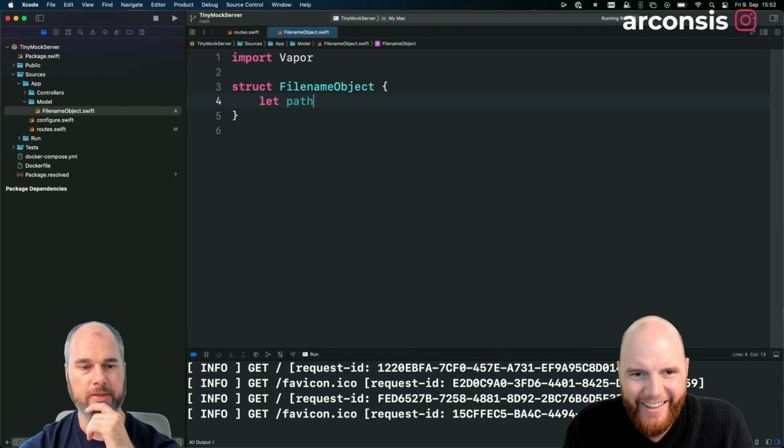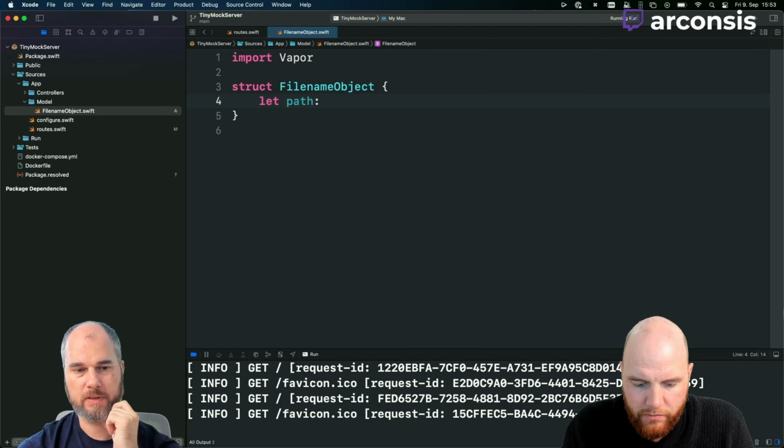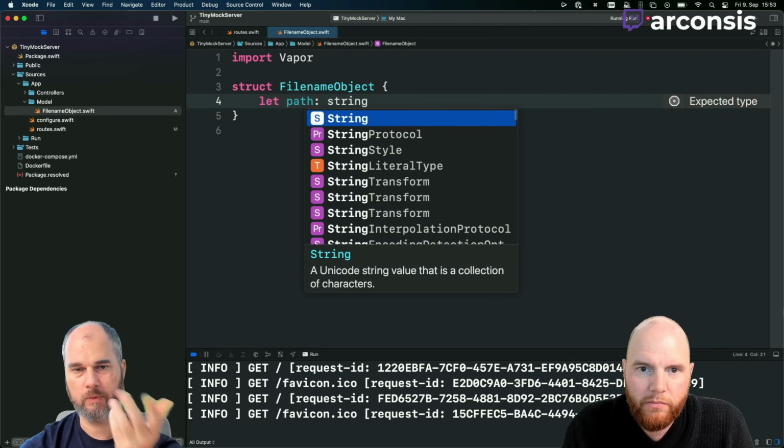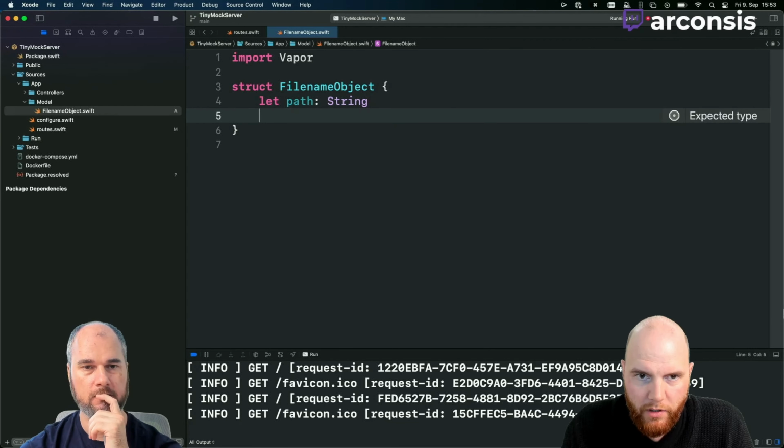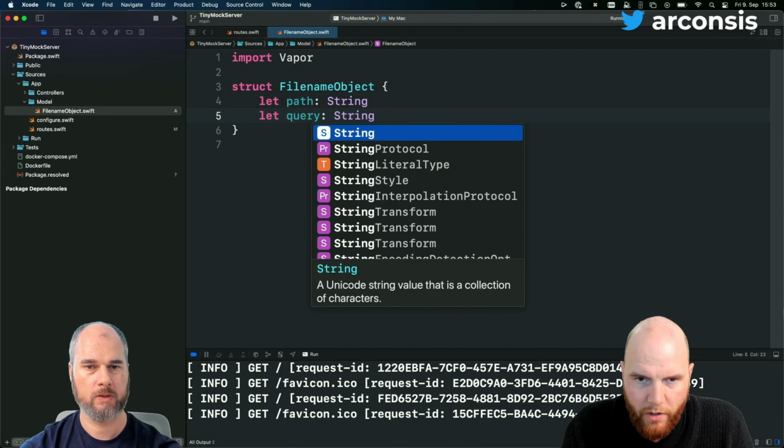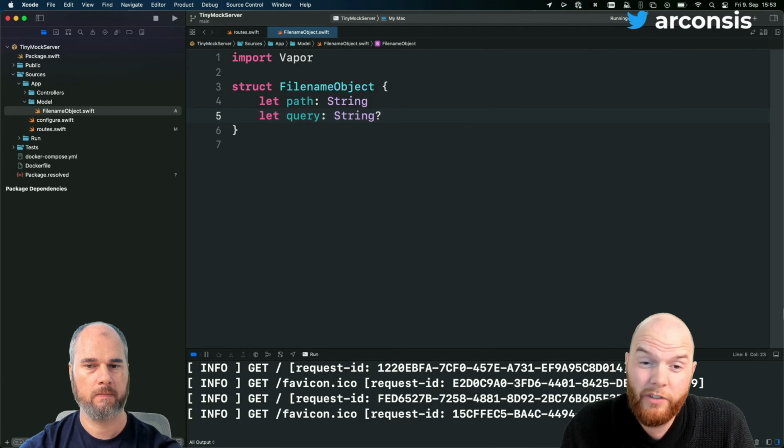So we would have a path component or a path, yeah. Let's start with a string, and then we can adjust it. And the query. Could have it like this. Yep.